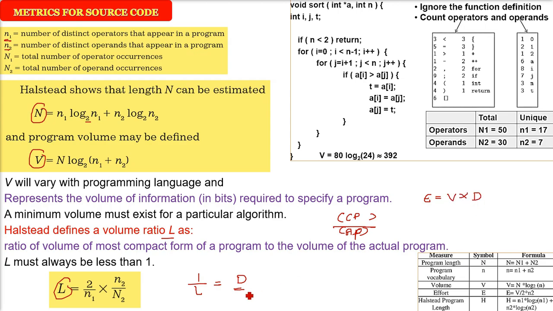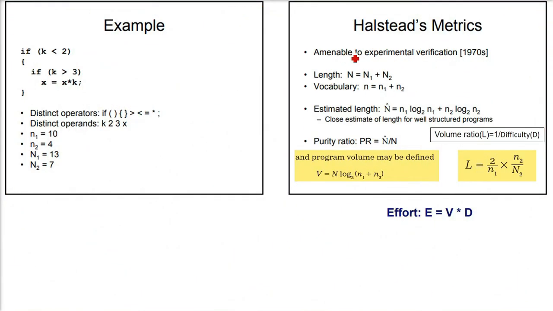So this is how various parameters work. Also, I tried to show you on the right side bottom, there are various ways you can use expressions to find out. We'll take the example also. We are taking an example of Halstead's metrics. Various things we can estimate or find out using Halstead metrics. So we have taken an example, a very small code. So we have to find out the operators and operands.